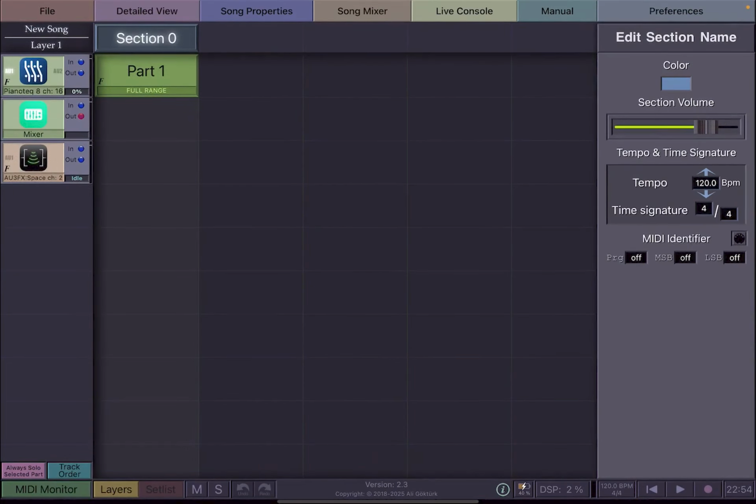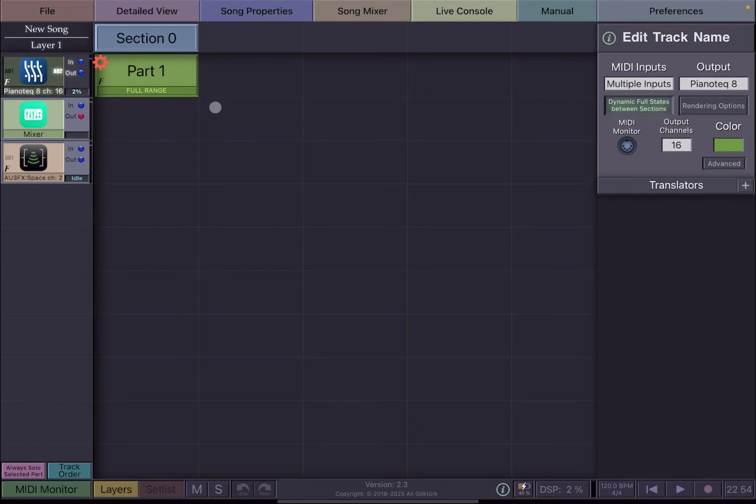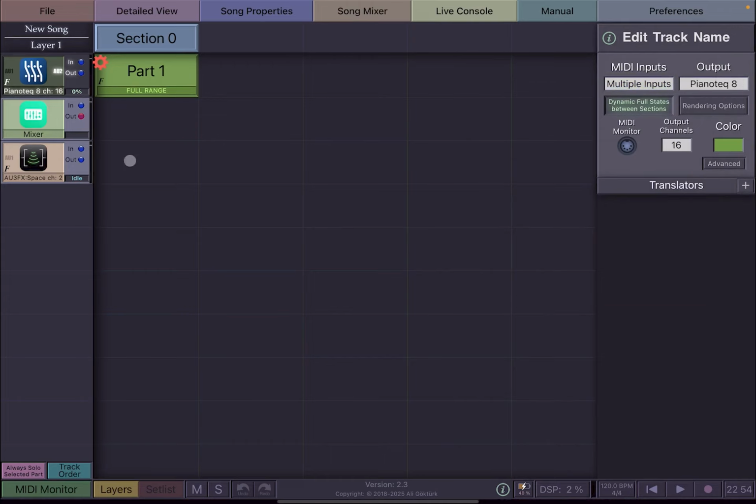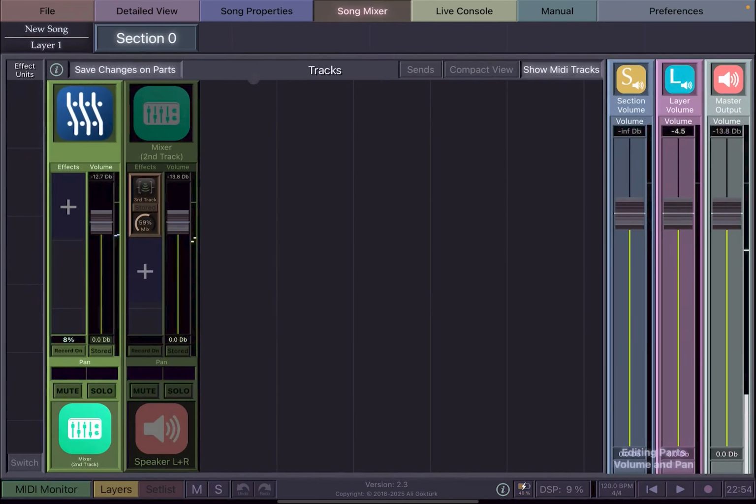Okay, to demonstrate the advanced features, the customizations about favorites, I decided to create a simple section with this configuration. So I have Pianotech with multiple inputs, with pitch bands and these 3 inputs. And if I go to song mixer, this is connected to this mixer, and the mixer has an effect.